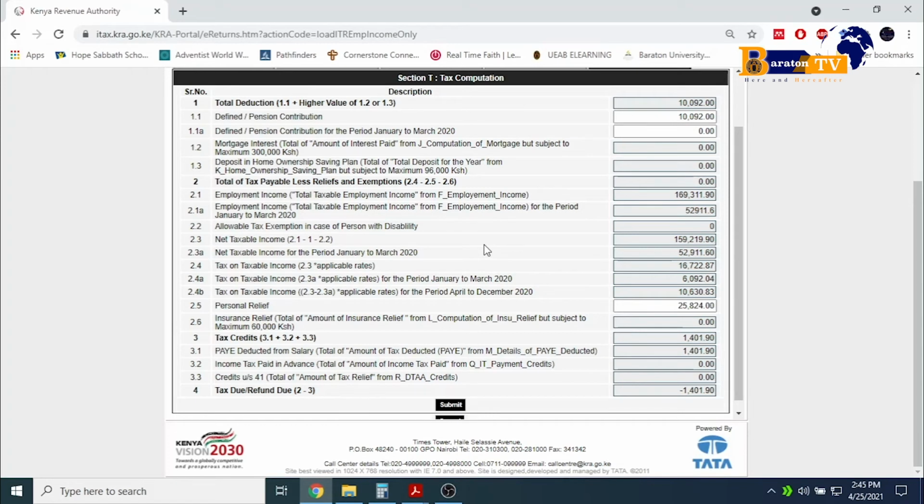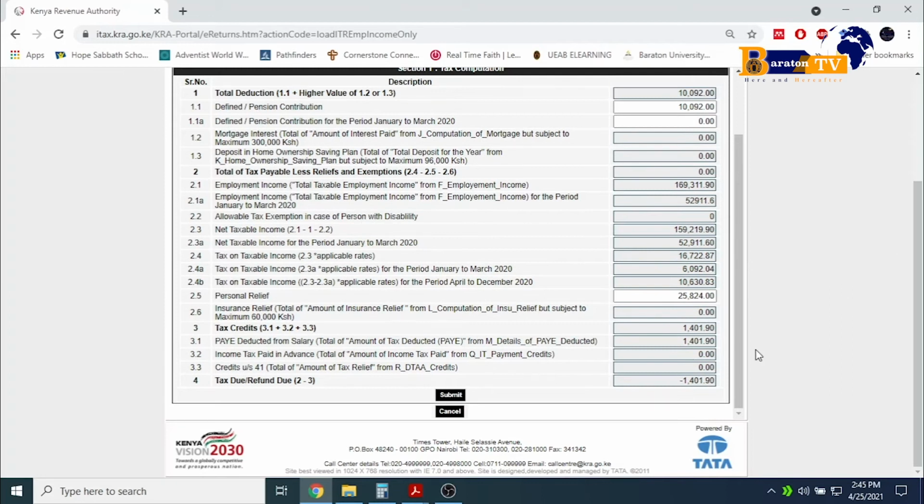Again, I can see according to the database from KRA, they have said that I overpaid my tax by 1,401.90. Well, this can be explained. It is safer to have a negative figure than a positive figure. A negative figure on this section means that I overpaid tax. A positive figure means that I did what? I underpaid tax. And therefore, most of the times, when I find that I have a positive figure on this section, I hardly proceed. What I do, I normally consult with my payroll, and from there, you'll be given guidance on what you need to do.